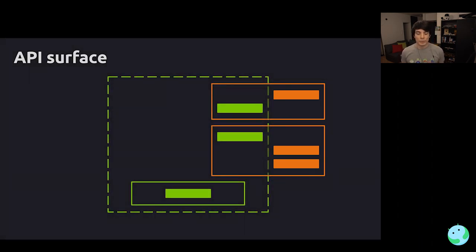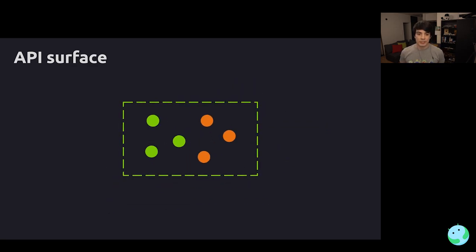So with this clarified, I'm going to simplify this chart to something like this. So we still have a module. The green parts are the private non-exposed parts, and the orange parts are the publicly visible things. Of course, these depend on each other in various ways. Usually the public-facing API depends on some private implementation, and there can be a lot of complex code in there.